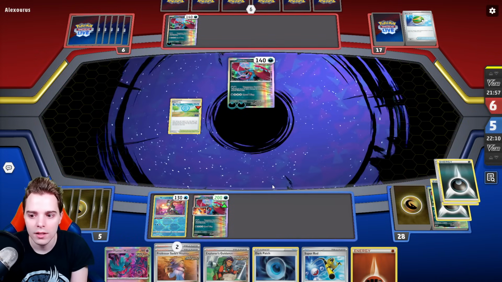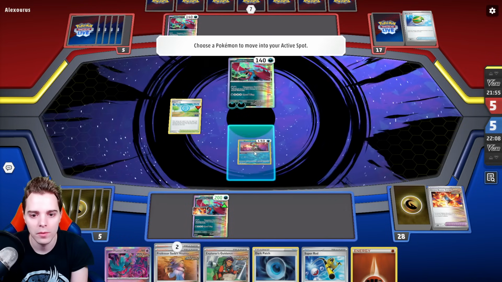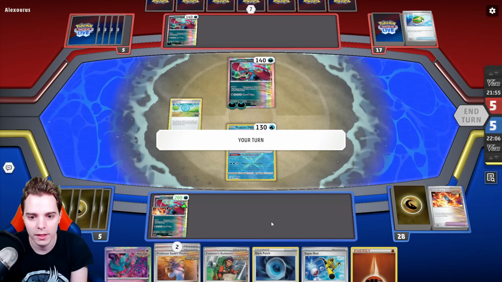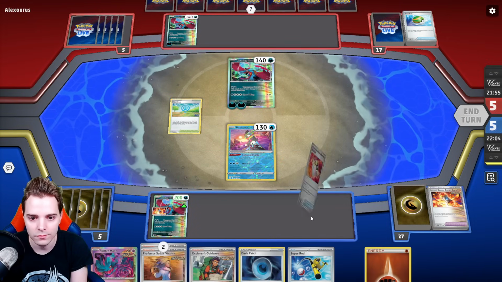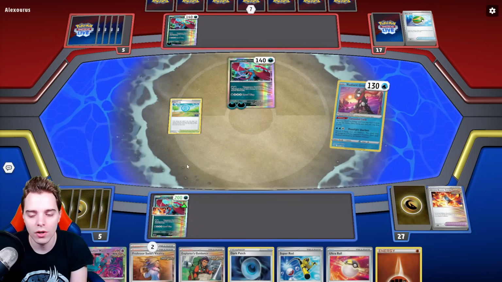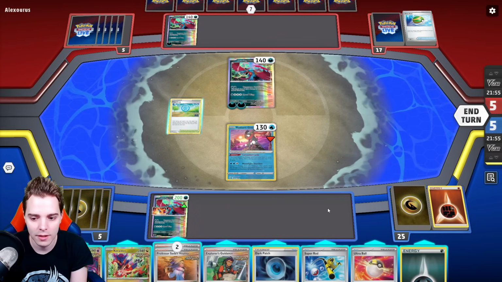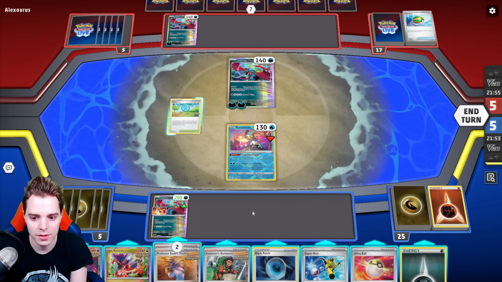Okay, we will need to get way more cards in that discard pile. I'll promote this so I can abuse Dark Patch. We have Ultra Ball here. That's actually pretty nice. I'm gonna go for concealed cards first. Oh, we have a Darkness Energy. That's actually not bad. Let's see here.